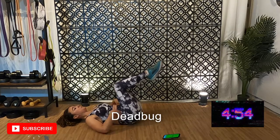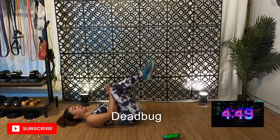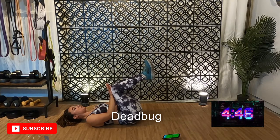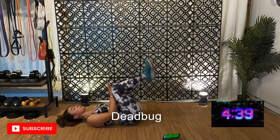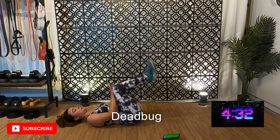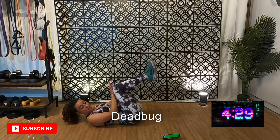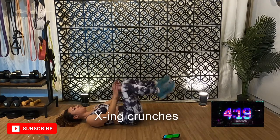Pushing that spine into the floor and then pushing your hands into your knees while your knees are pushing into your hands. Your abs should be absolutely shaking in this position. Don't forget to breathe. It's very common to hold your breath when you're holding something. My abs are shaking. 10 more seconds. All right, 3, 2, 1, put the feet down.